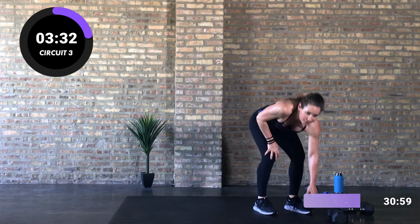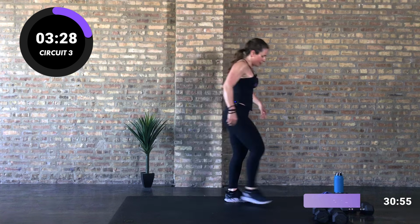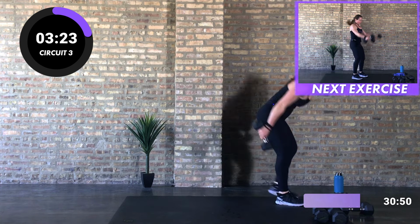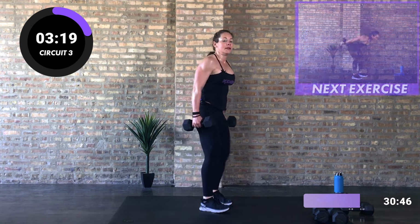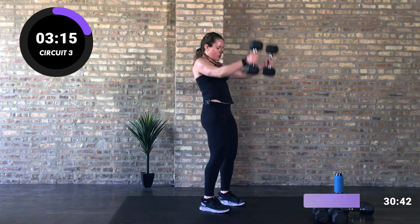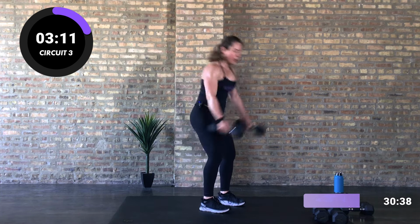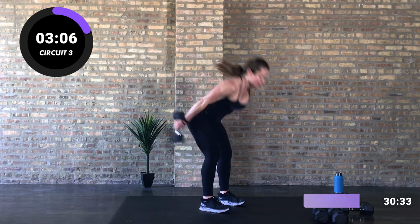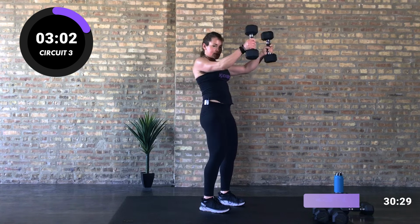All right, final part. 30 seconds of each exercise. One more time. Starting with those swings. Get ready. Let's go. Seconds.